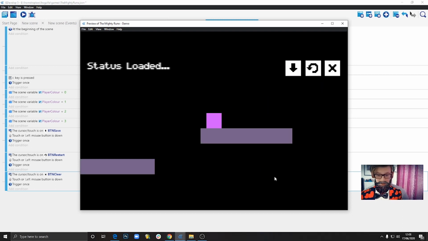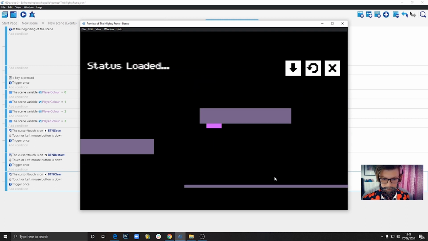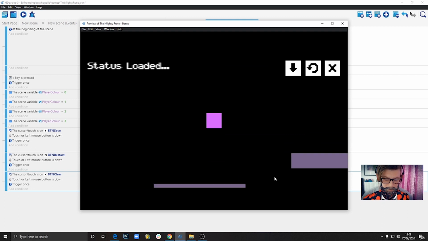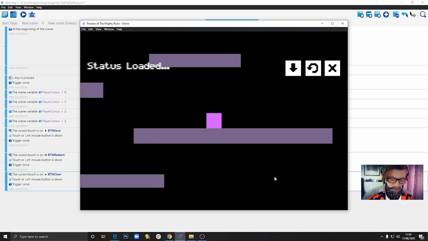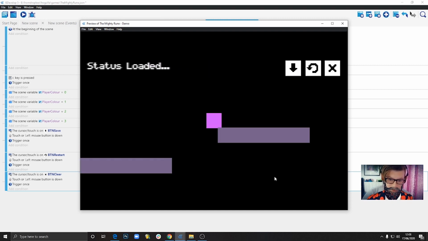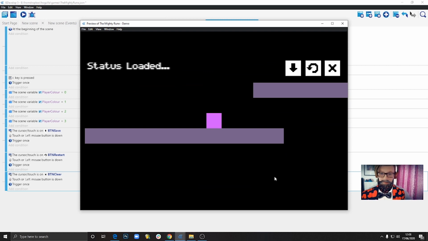So I hope this was helpful. These are basic things you can save and load in your game, like player status, position, and things like that. You can save your progress, you can load your progress, you can create checkpoints with this. So yeah, I think this will help in your game development.